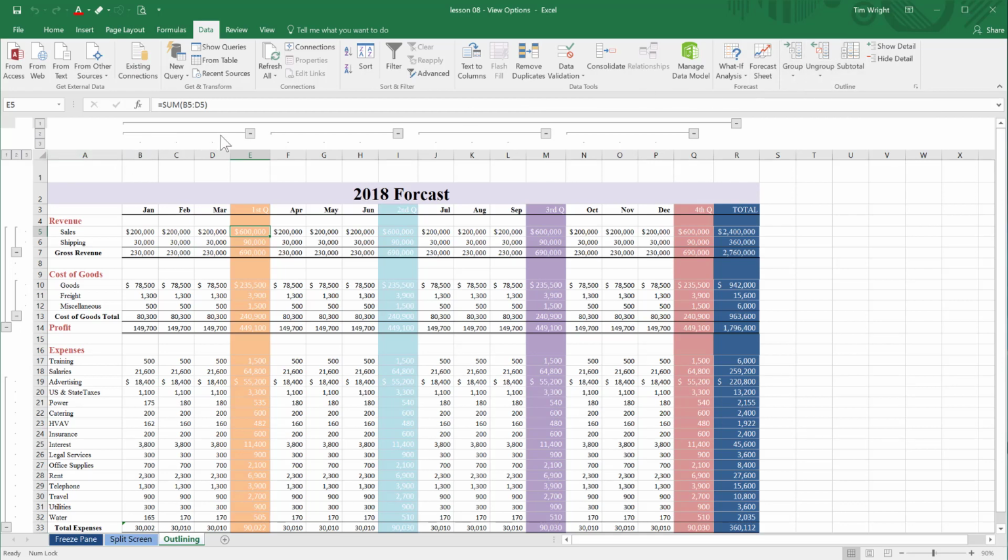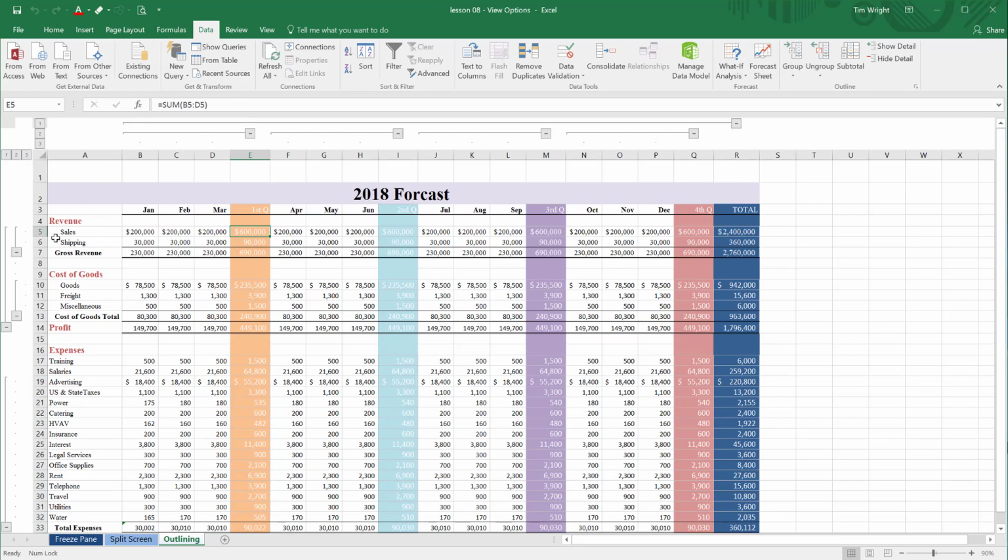So this is the first group right here, and then here is the second group, April, May, June, and then it's second quarter, that's a group, and here's the other quarters, and they're a group. And now there's one large group because we have a total of everything, and it's getting the answers from everywhere.